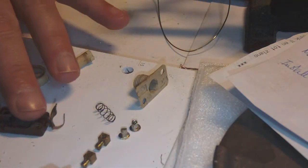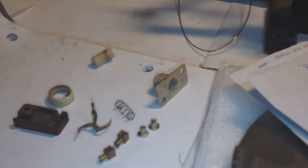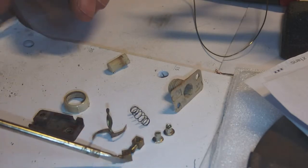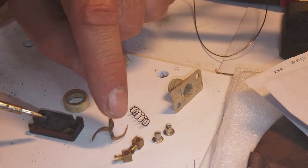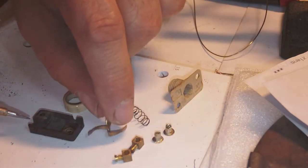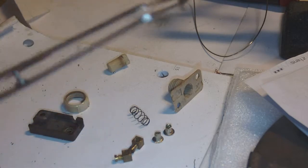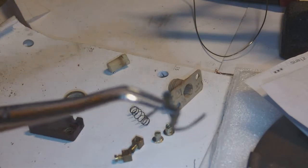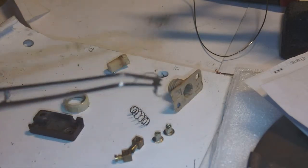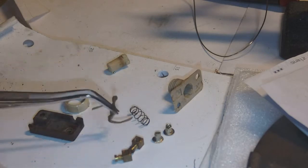I disassembled the switch of the light because it didn't work. Now you see all the parts that make that one switch. And the interesting part of the switch is actually the thing that makes contact itself. I don't know if you can see this, but it's really, really tiny. I'm going to take some tweezers to grab it because it's so tiny. So as you can tell, it has a spiral shape, okay? And so the central part of this copper thing is also spiral shaped. Yeah, I know it's hard to see, but trust me, it too is twisted.